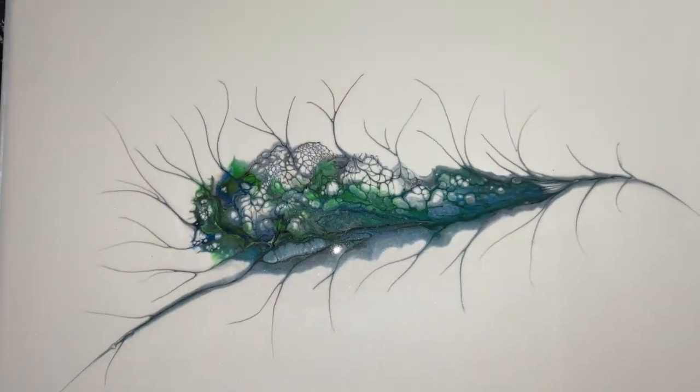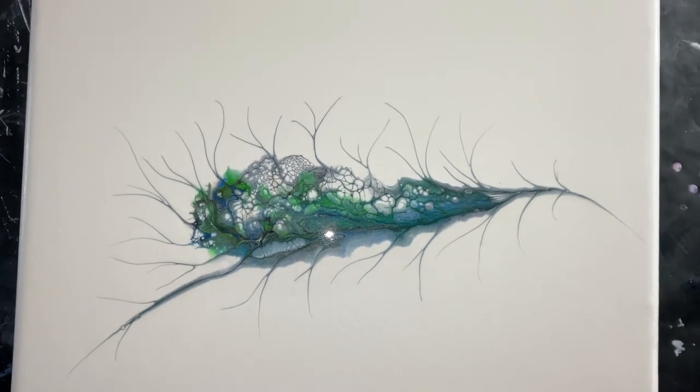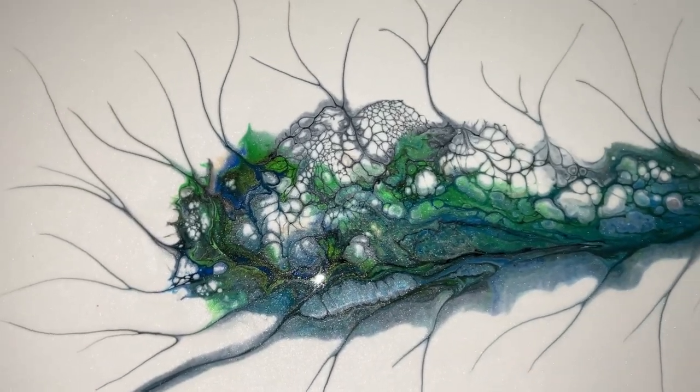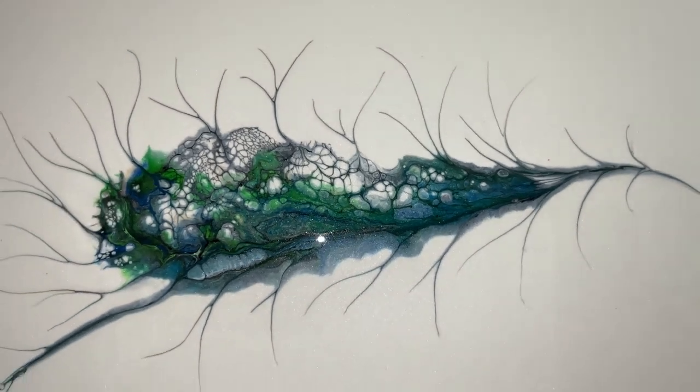That's why I wanted my swipe to be rather simplistic, because of all the shimmer, which I would say we got in spades. I will see you when this is dry.